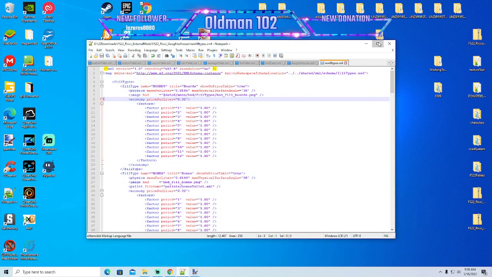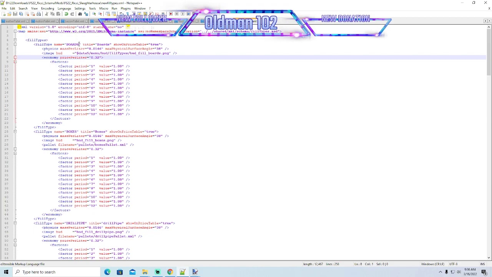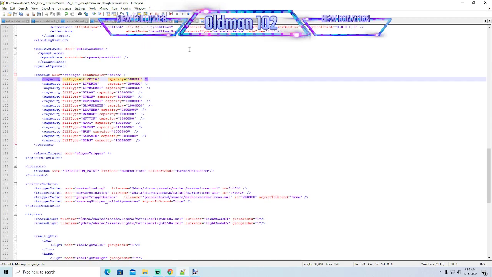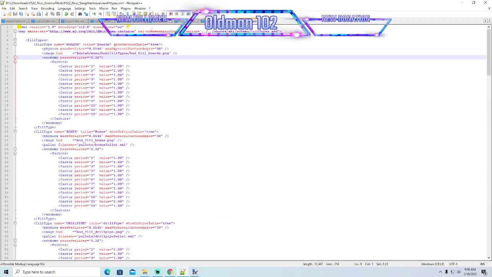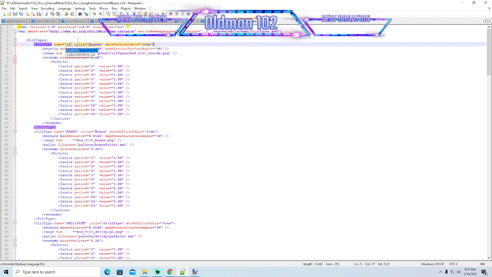So let's get back to the new fill type. So the first fill type is going to be, let's get back to the slaughterhouse. So I need live cow. Physics.